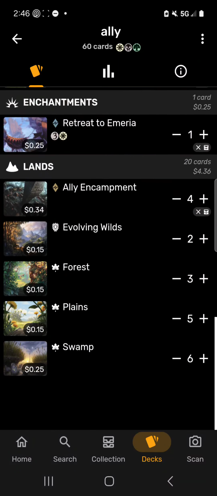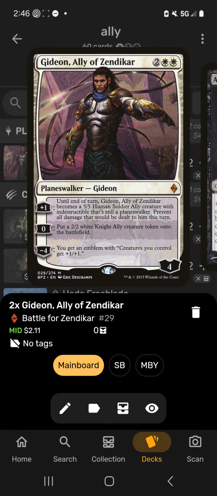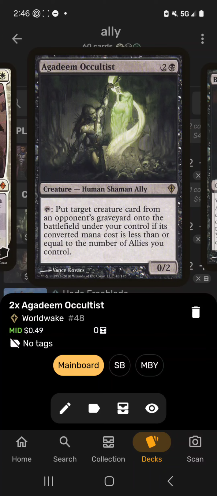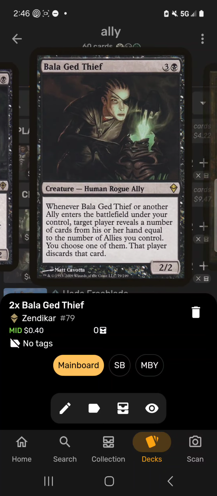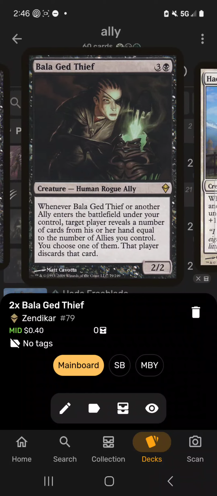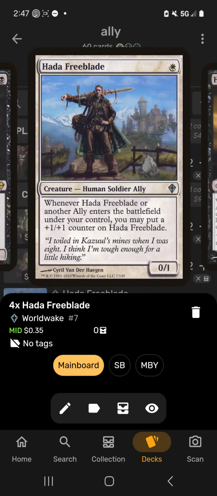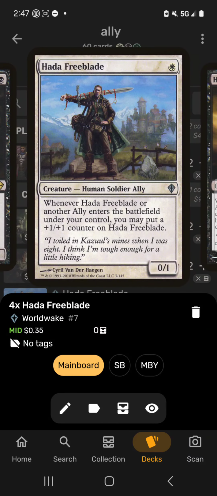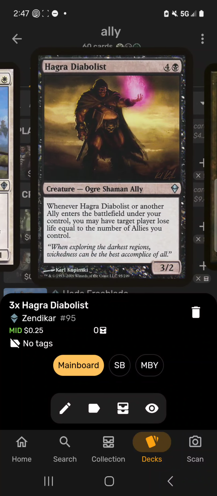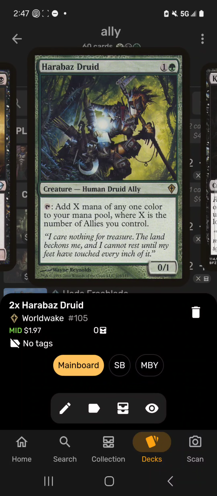Next up and last up is Ally. So Ally, duh, it's an Ally deck. We use Gideon to create allies consistently, or to become a biggish creature, or to create an anthem. Agadeem Occultist is going to let us reanimate a creature if we have a number of allies. Balagan Thief is going to make our opponent discard cards, depending on how many allies we have. It's going to make our discard options better, and it's just going to make them keep discarding cards. Hada Freeblade is just going to get bigger the more allies that enter. Diabolist is going to make our opponents lose life the more allies we have.